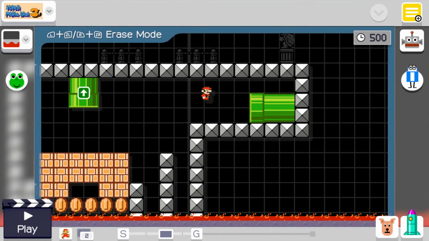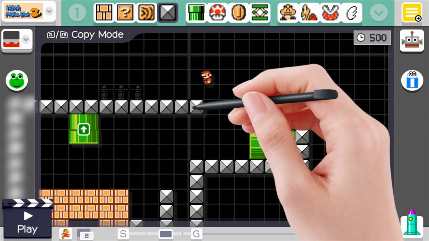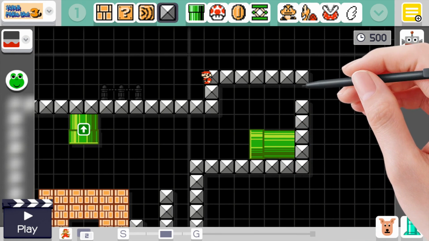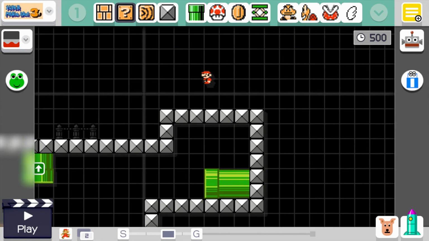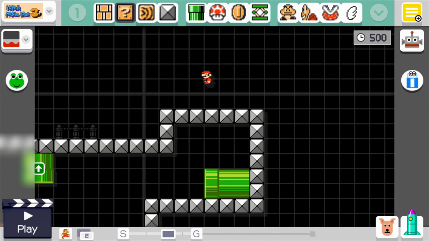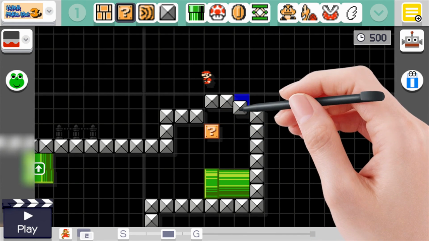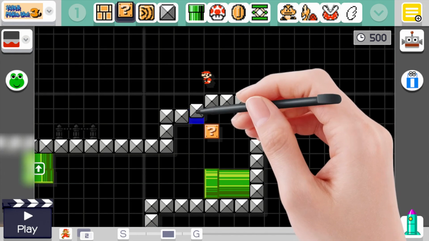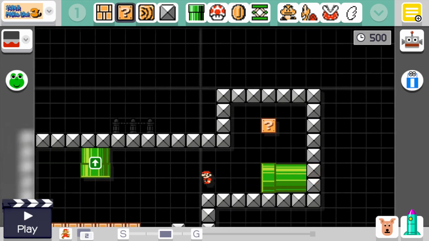There we go. Nice. Cool. Just create a little space to keep it interesting. That's a really good example of a little touch that you can do. You didn't have to do that, but if you do, then your level's just a little more interesting to look at. You know what I mean? Yeah. And now this is the reward that you had in mind, so that makes sense. Okay, so what's gonna come out of there?